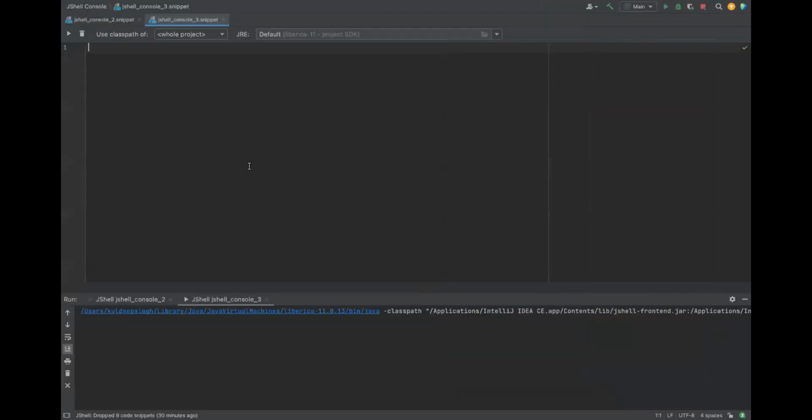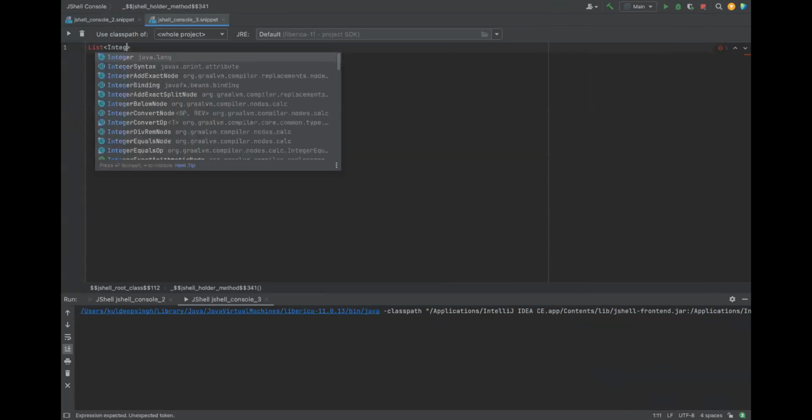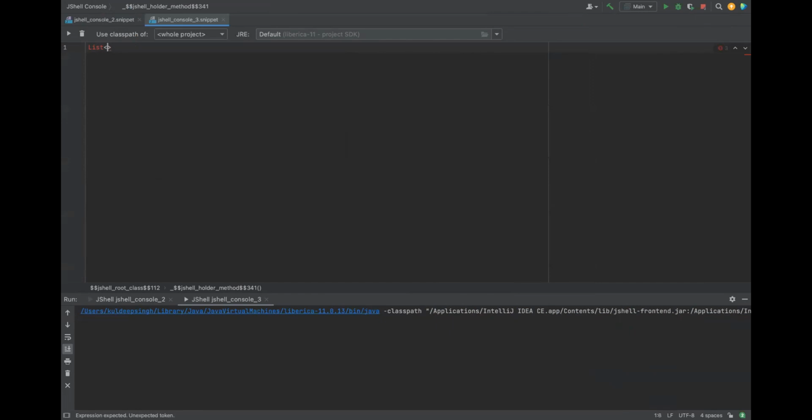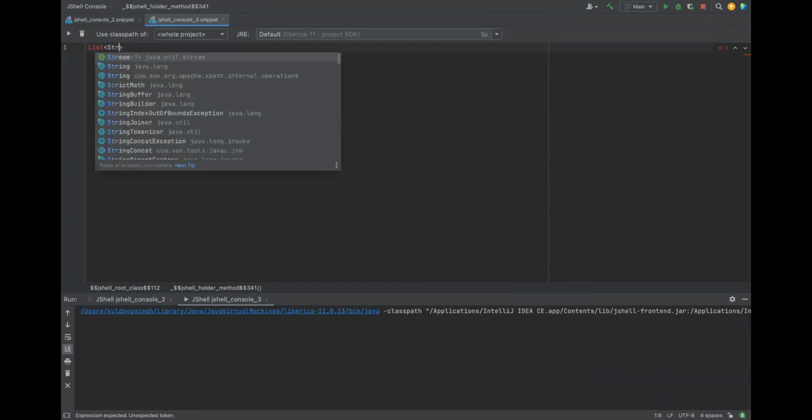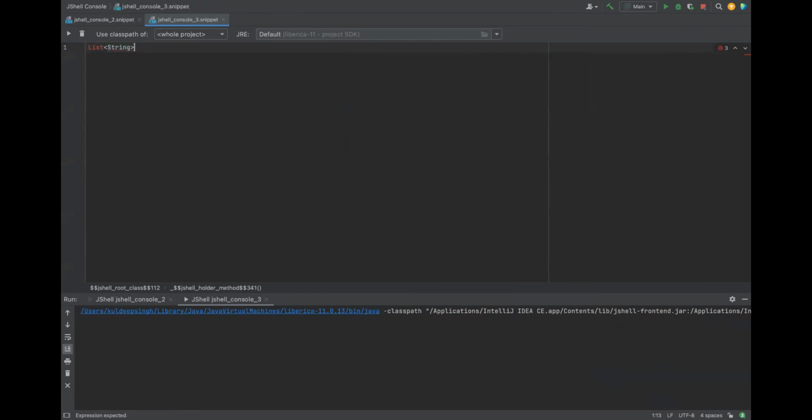First we'll create a list. Let's say a list of integers maybe. Or instead, I'll create a list of strings first.